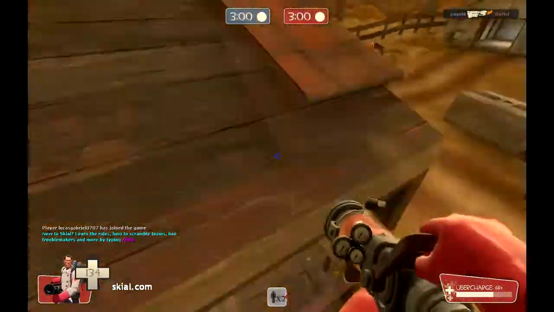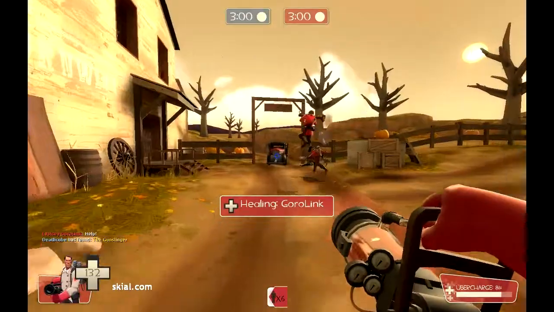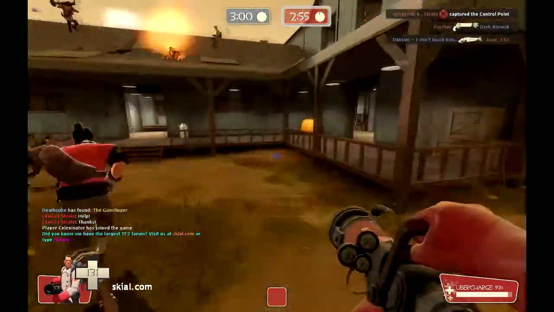Another reason to use the Quick-Fix, or another excuse I would say, is if your team is doing well and you know that certain classes don't need Uber charges or overheals.